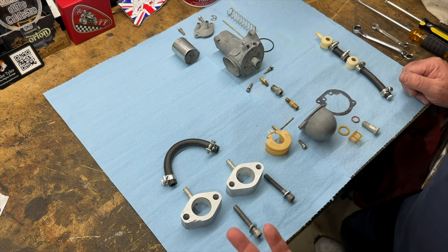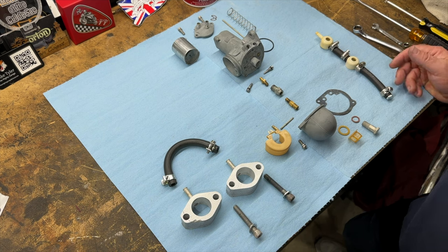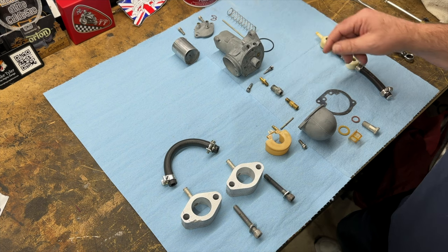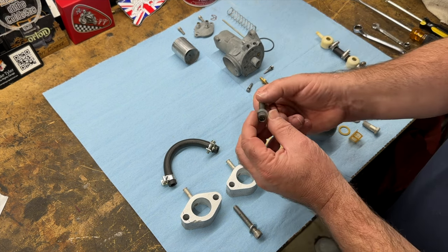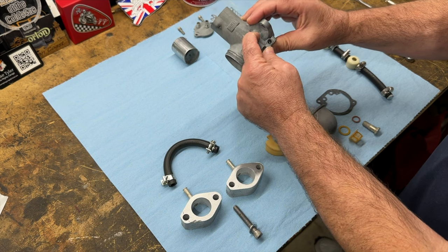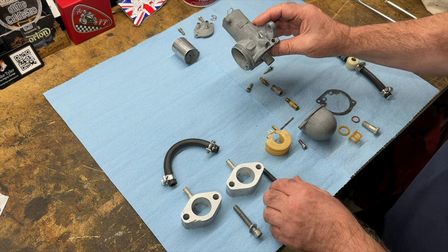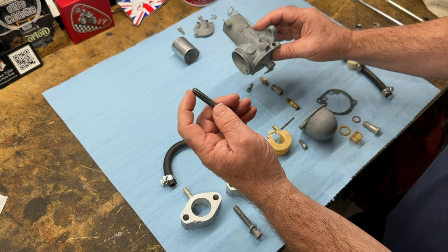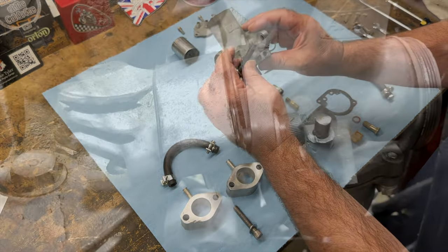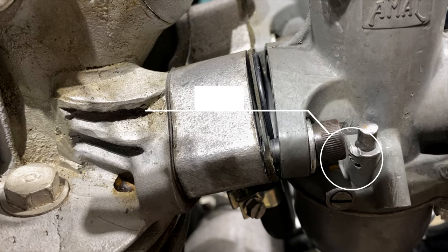As you can see, they're a very simple carburetor — they don't take much effort to take apart and put back together again. I'm very happy with how clean they are. The most tricky thing was these mounting Allen bolts — just getting them past the tickler. You have to depress that all the way to get it through the hole. I suspect the originals came with studs coming out of the cylinder head with nuts on the end, which would just pull off rather than trying to get the bolt head past the tickler.